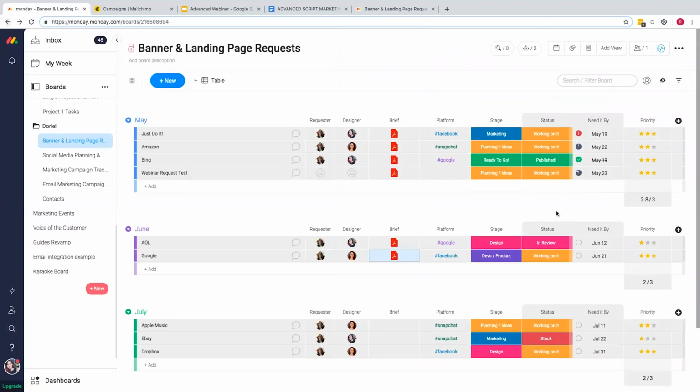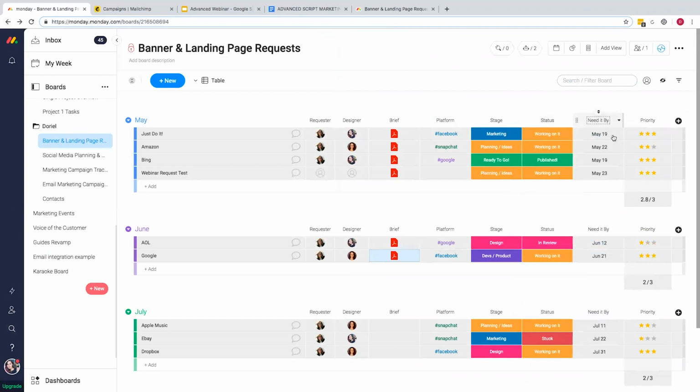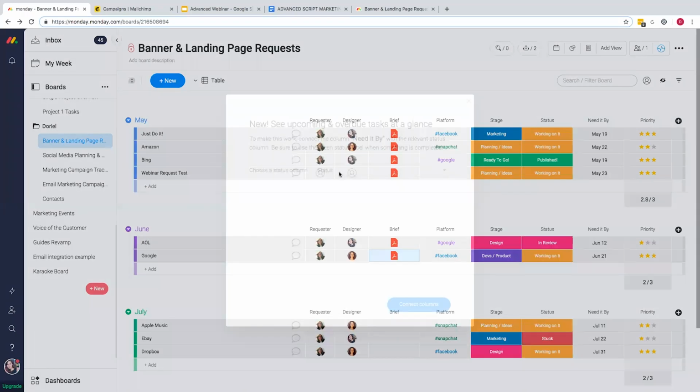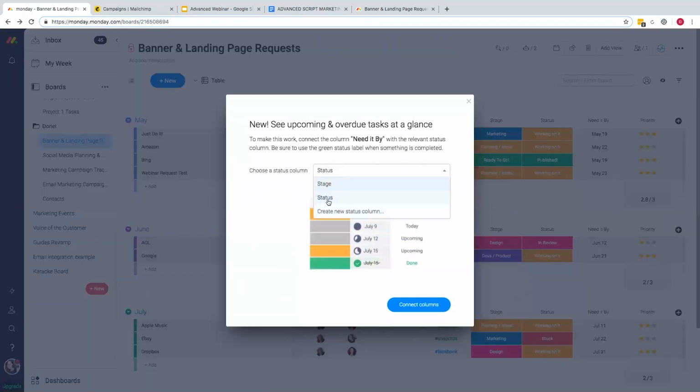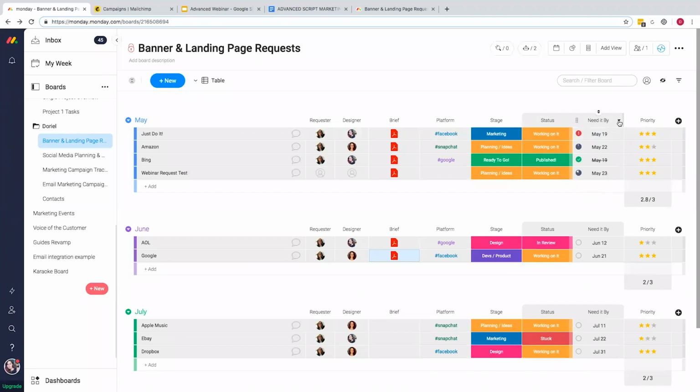And yeah, I'm not sure if you guys know what this is, but this is a status column and this is a date column. The way I linked them together and did deadline mode is, let me undo this so I could show you guys, remove deadline mode. Basically what I want to do, I want to set as deadline. I want to take the status column, but I could take any status column I have, for example, the stage, but in this case, I want the status, and I want to connect the 2 columns. And here, I could do column settings.